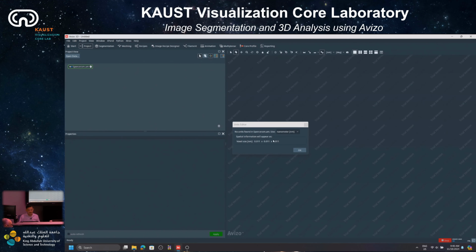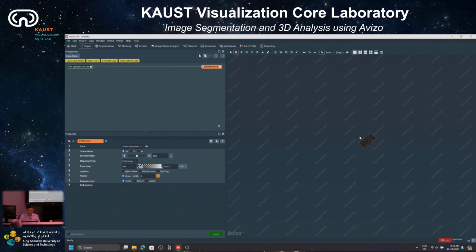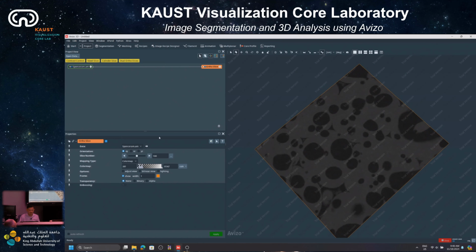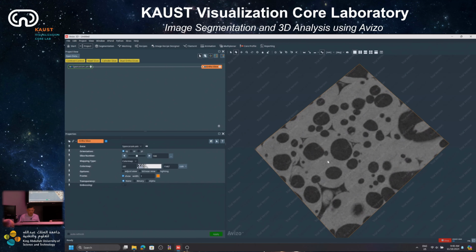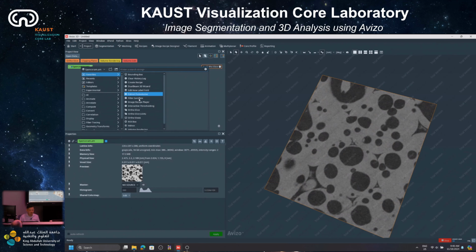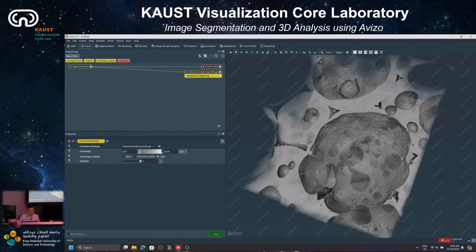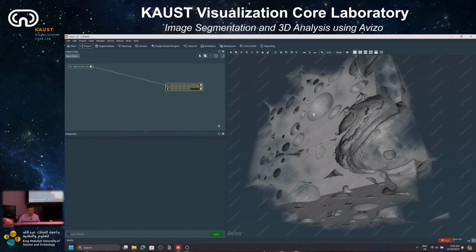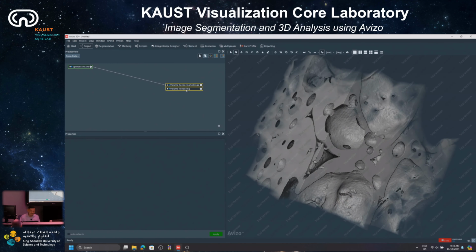Again, the voxel size has been set to 0.11 nanometer. Okay. And here you can press this view all. Now attach, right click, attach volume rendering, right click and select volume rendering to attach this data. Now you can see this actually is a foam data set with the porosity, like cheese, but actually it's foam.